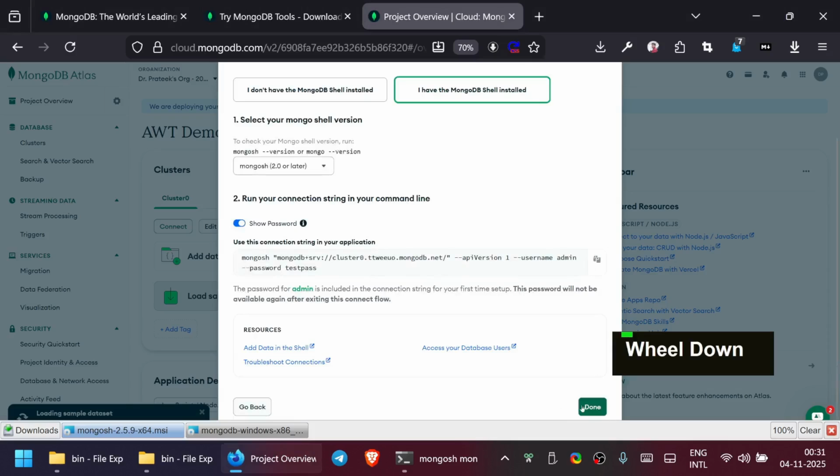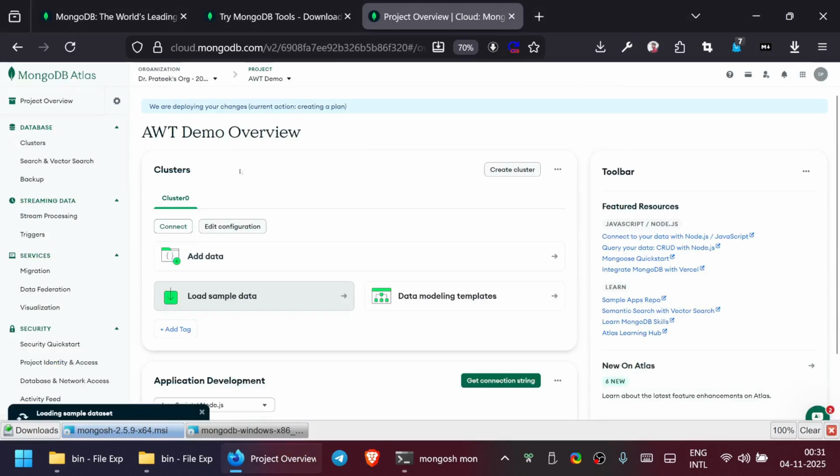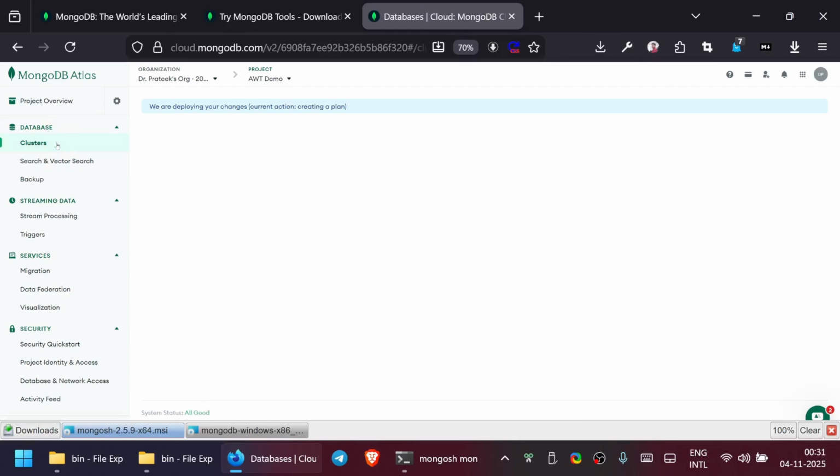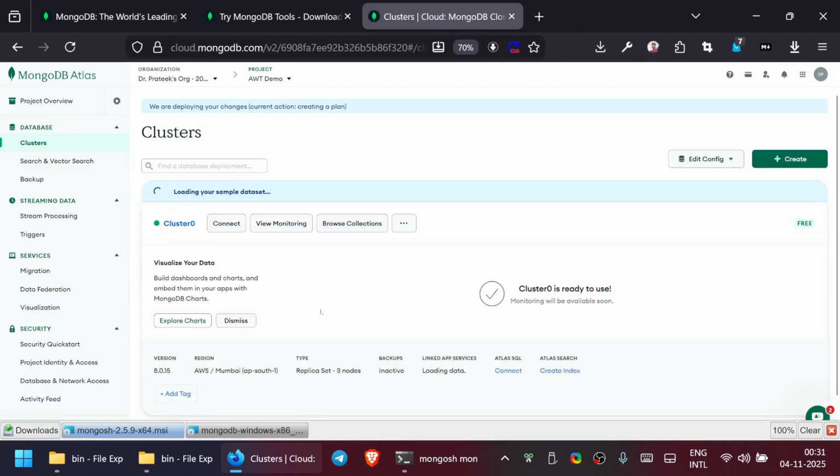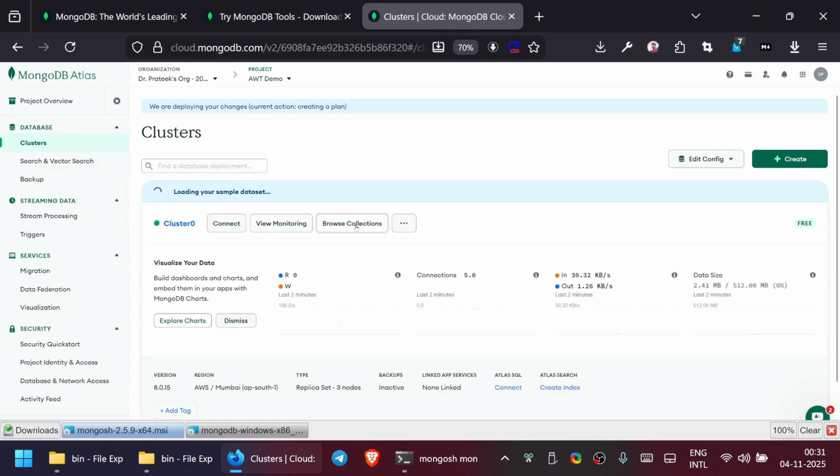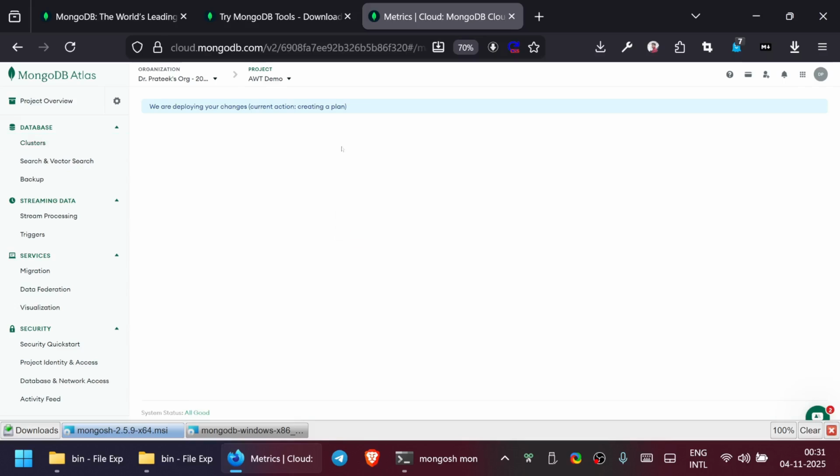So we are done with this part. Now we will quickly verify whether the data has been saved on our Atlas account. Go to cluster. Here in cluster, go to browse collections. It will connect to the cluster and display all the databases and collections.